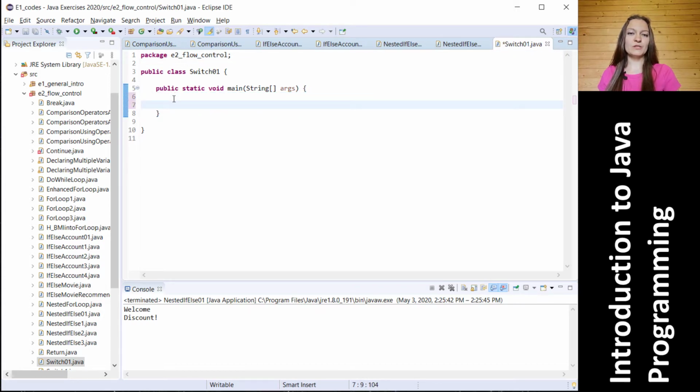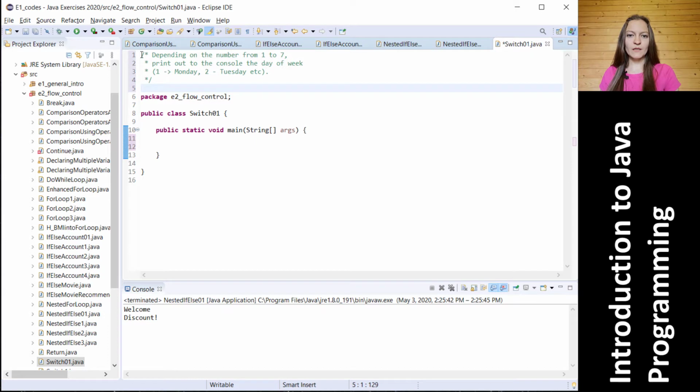Actually, we use switches for tasks that are pretty similar to the tasks for if-else statements, and the tasks could also be solved with if-else statements. So let us imagine that we have the following task. Depending on the number from 1 to 7, print out to the console the day of the week.